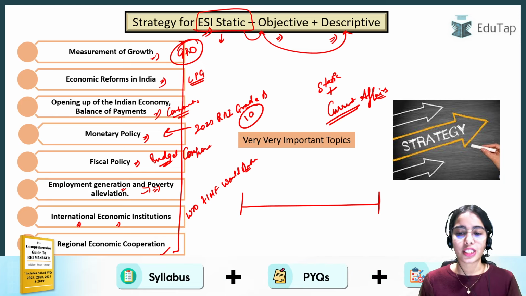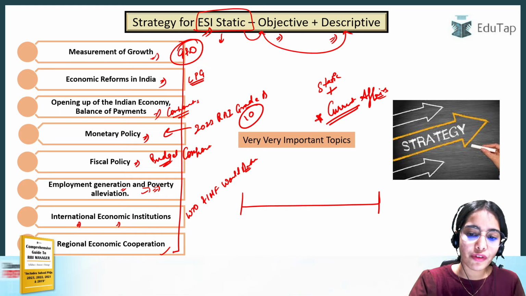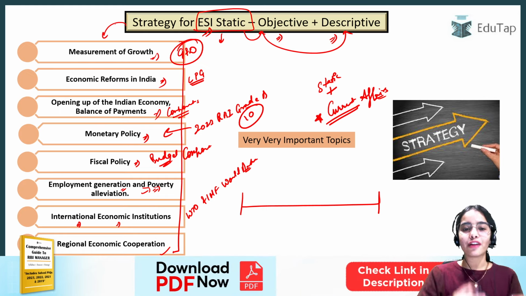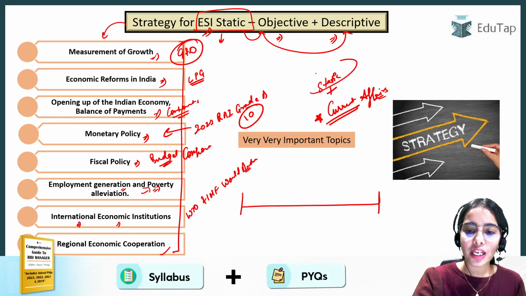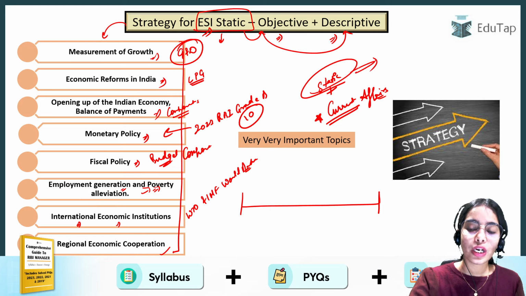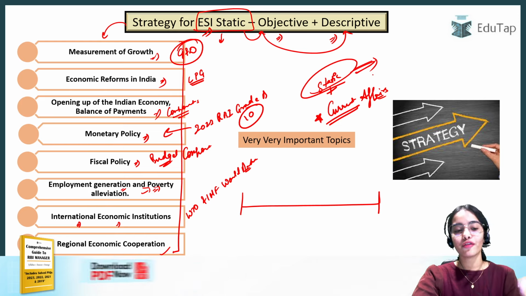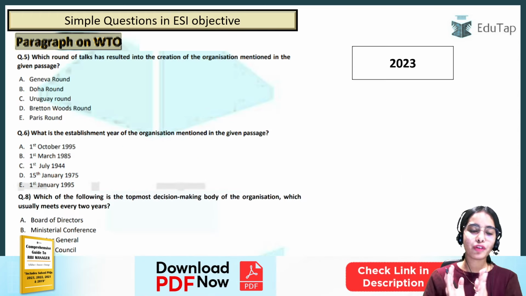fiscal policy chapter. So I hope you understand that for covering the current affairs also, you have to first go through and make a foundation in these chapters, and they are very important from the static point of view. The direct questions from the static have come from these chapters, and they can come from these chapters. Let me give you an example for your clarity.